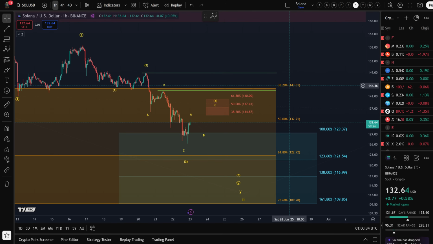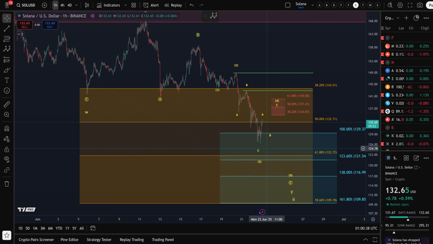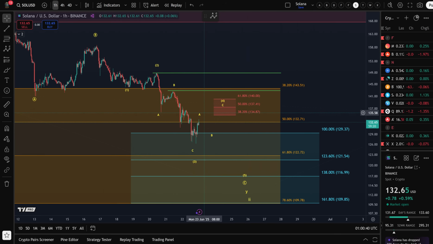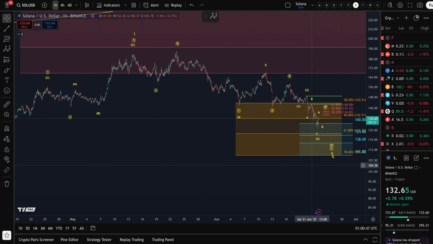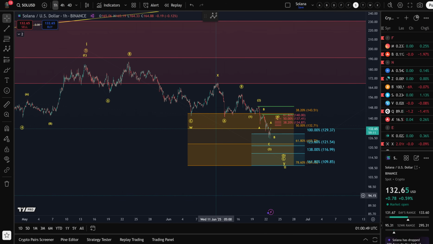And yeah, above them, it starts to slowly become more likely that a low has already formed. But as you can see, the reaction to the target area is quite small. I think one more low would still look best. Also, Bitcoin has, at least from what I can see, not completed the overall correction yet. But we'll keep an open mind. We are now in an area from where an upside reversal can be attempted.